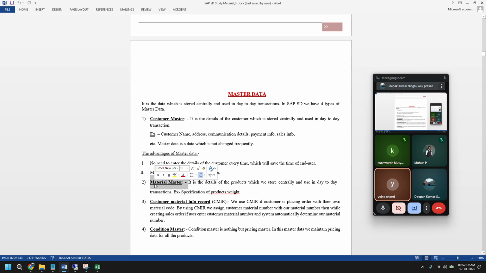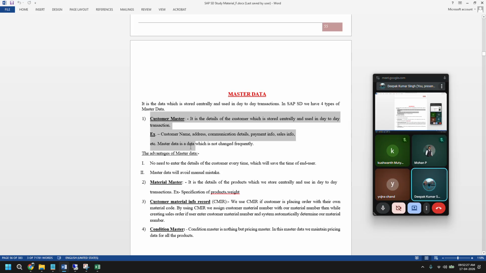This material master is common. This customer master is something which 90% we own, right? Because as a sales team, since you are working as an SD consultant, you are also part of the sales team only, right? So the customer master is generally owned by salespersons. Not you, obviously. The business will own it and they will give you the data, and they will do it. But module-wise, the SD module is the owner of your customer master.